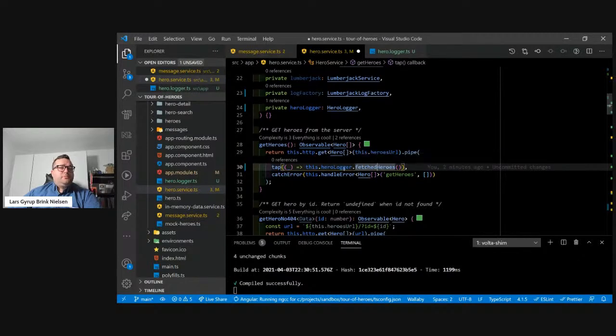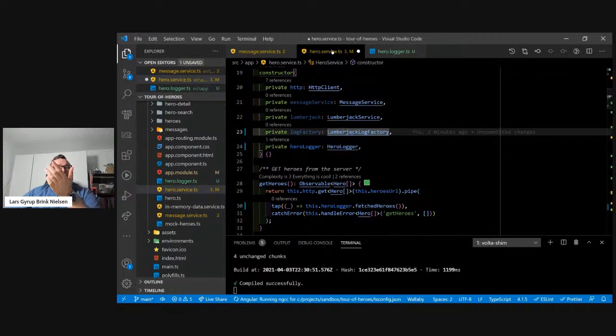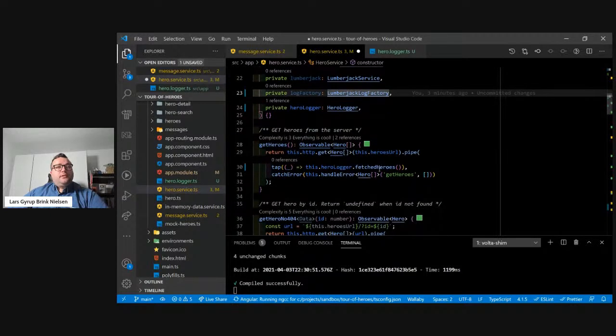So Lumberjack could be switched out, and this logger service could still have the same API, since it's just a method. So Lumberjack could be switched out by replacing it with another base class that calls another logging API. This is kind of neat because now when we get rid of these two dependencies, our service class here won't have any dependencies, at least not directly to Lumberjack. So it's sort of nice to abstract Lumberjack away from most of your application.